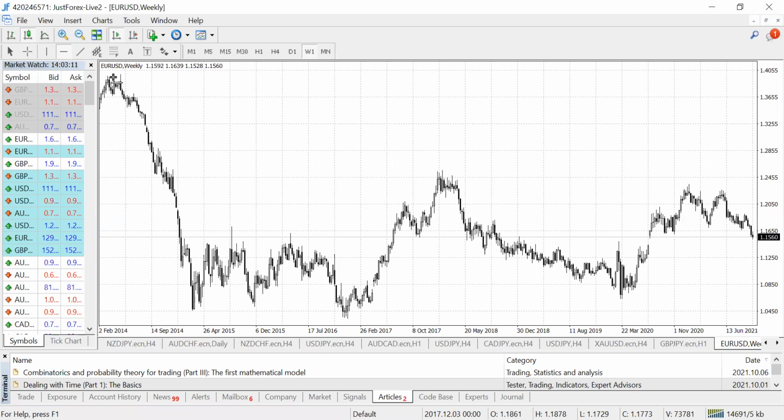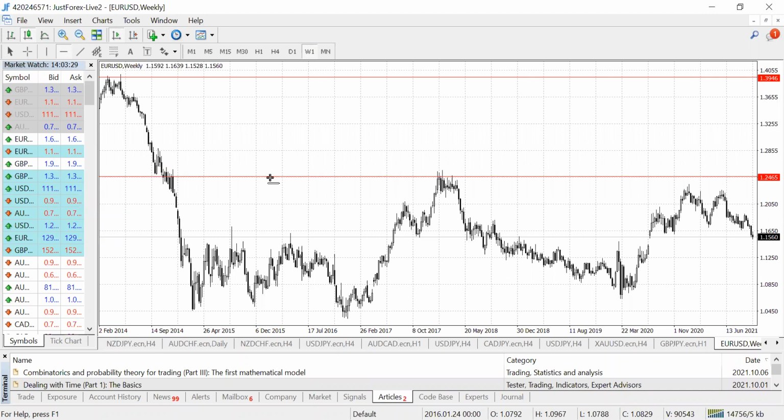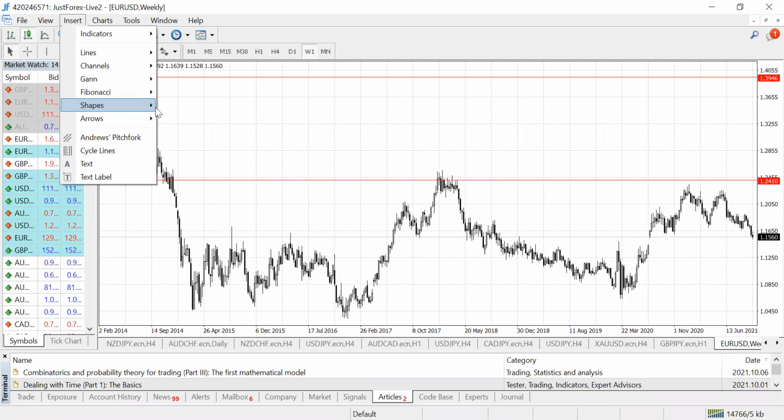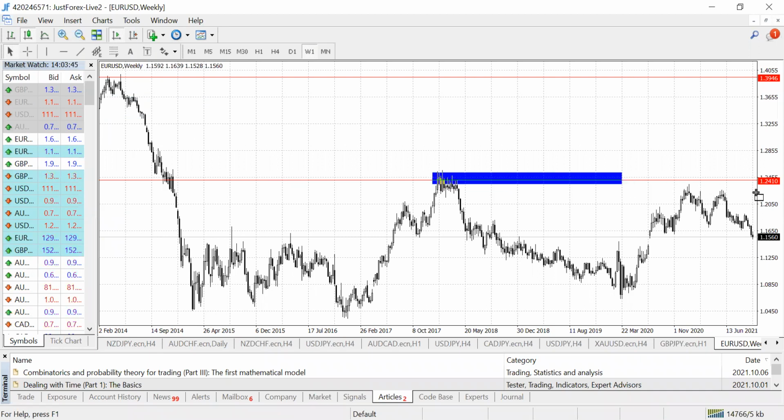I can do the first one as the main, let's call it the main resistance zone from the top. Let's say that this is the high of the weekly time frame. Then we can do another one at this particular one. We can retest in this particular zone, and the other zone. So I even draw some zones to at least demarcate such regions. That's a major zone.